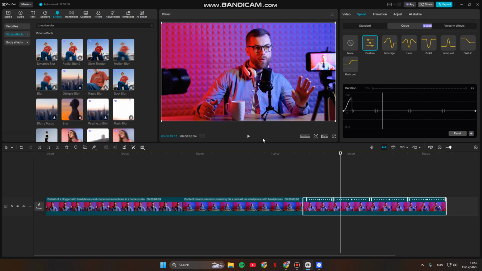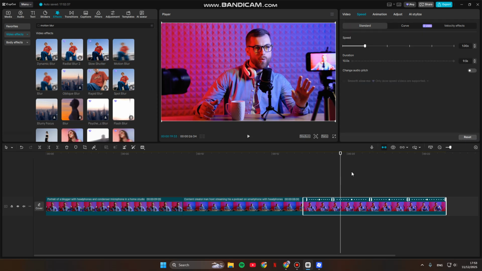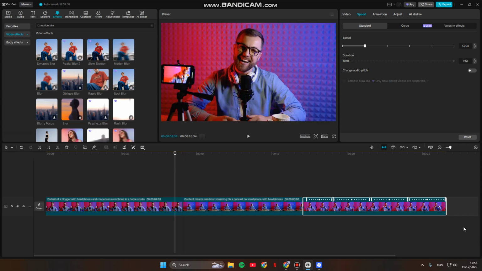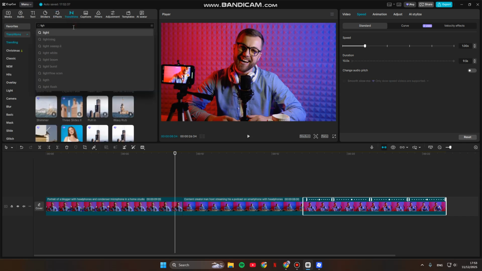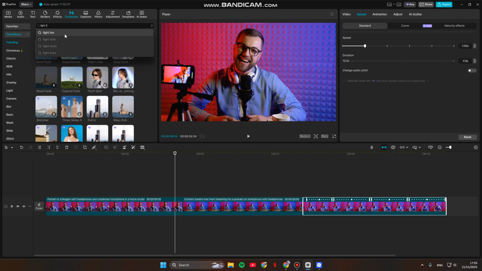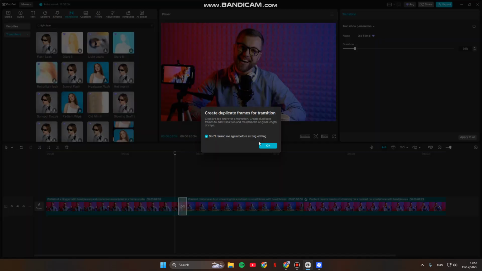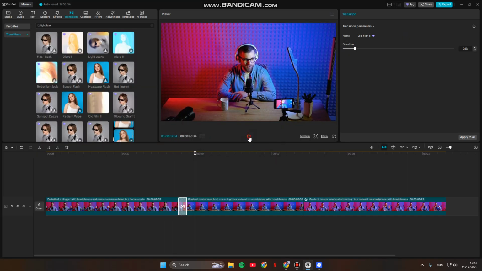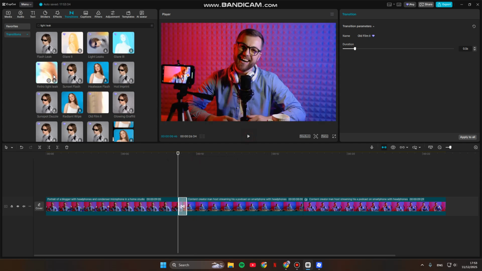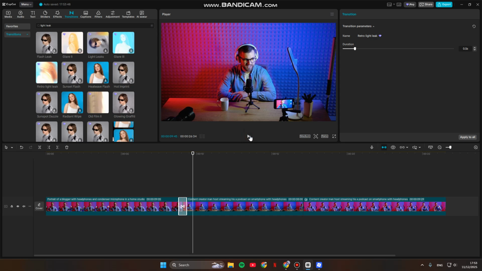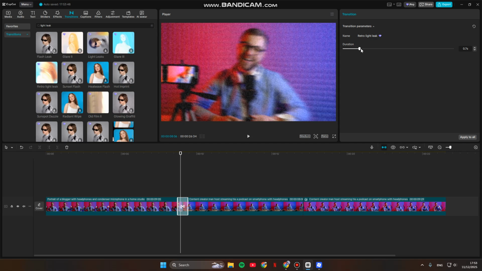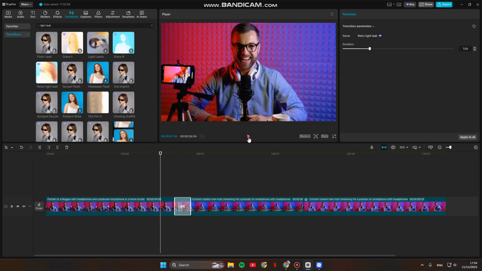And the next one is the light leaks transition. So what you need to do in here is just click on transition and find the light leaks transition. You can choose which one. Let's say I'm going to just add this old film light leaks. Just click on a plus button and it will look like this. Or you can also use this retro light leak. Just like that. You can adjust the durations. If you want to make it more dramatic, you can make it slow by increasing the duration of the transition.